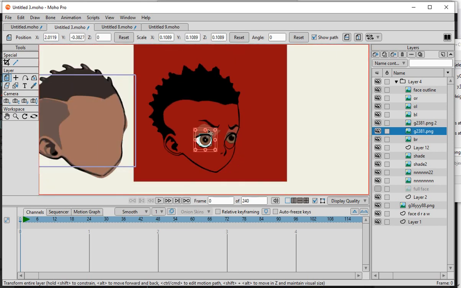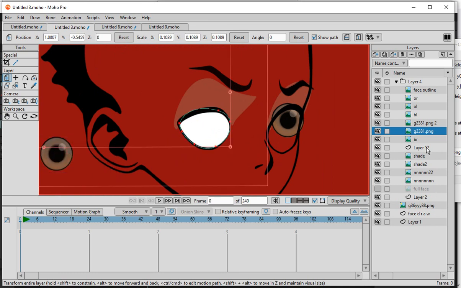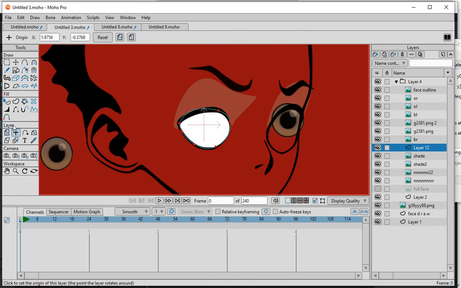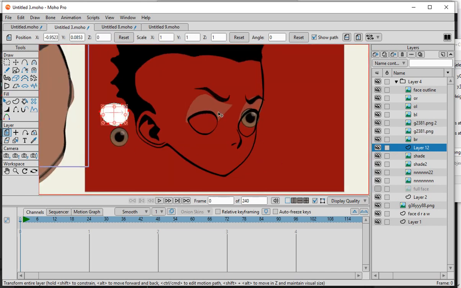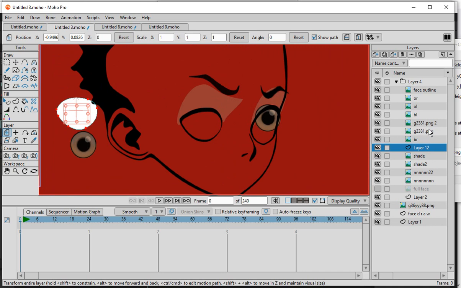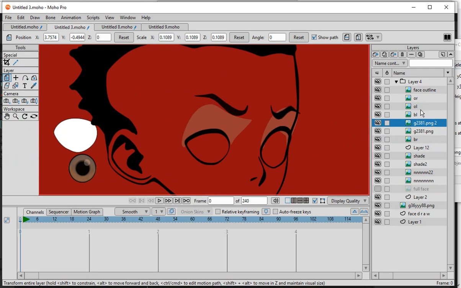So when we do get the skin, you have the ability to bring in the character without anything except, we don't need the eyebrows right now.